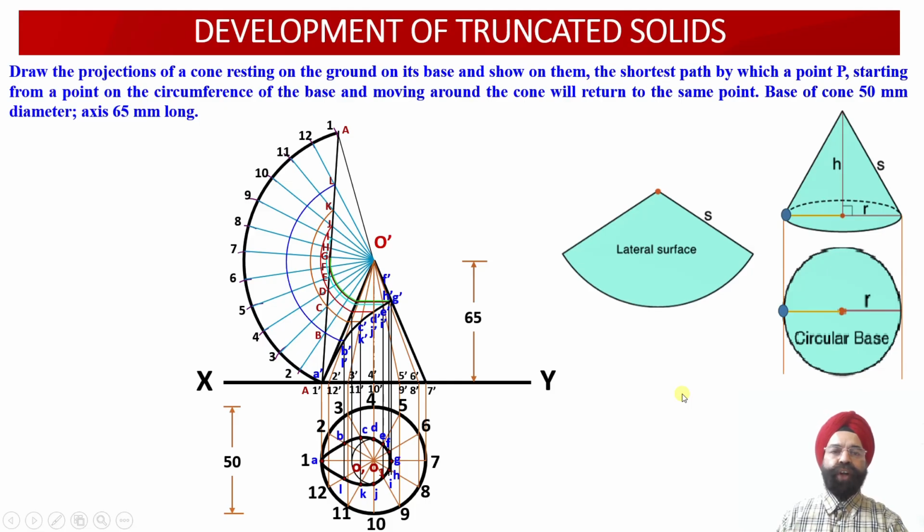So this is all for today. So today we have discussed that if a point has to move alongside the surface of any given cone in such a way that the starting point and the end point of the journey of the point has to be the same after completing one revolution, the distance covered by the point P should be the shortest possible distance over here. So this is all for today.